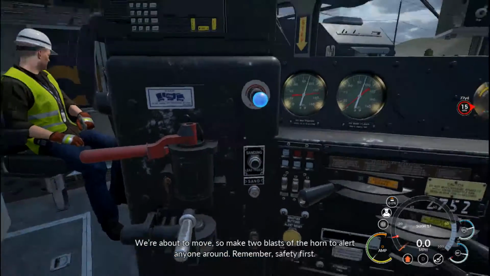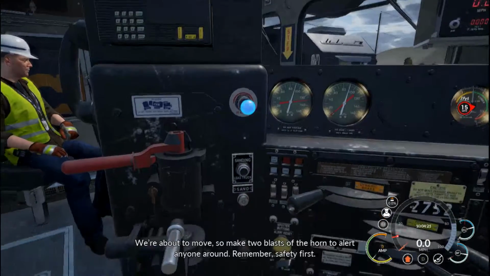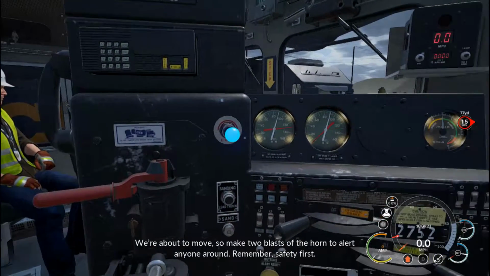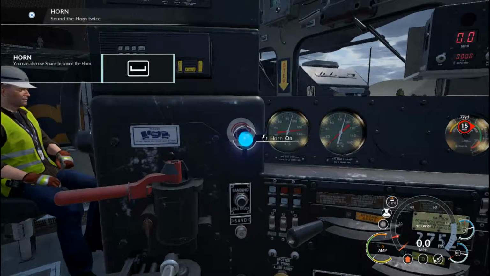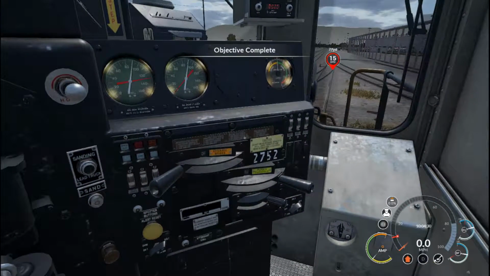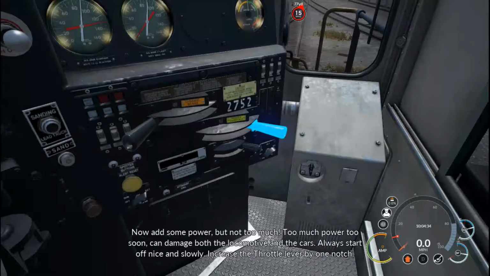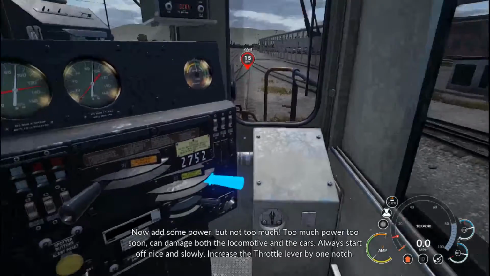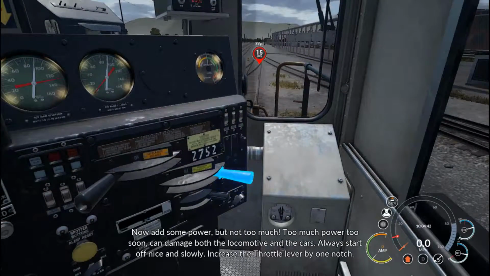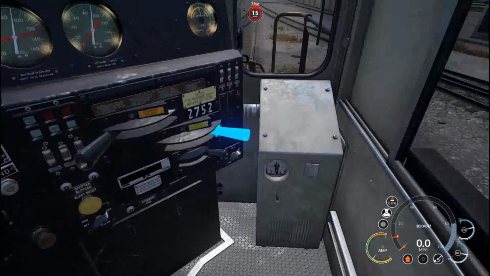We're about to move, so make 2 blasts of the horn to alert anyone around. Remember, safety first. Now add some power, but not too much. Too much power too soon can damage both the locomotive and the cars. Always start off nice and slowly. Increase the throttle lever by 1 notch.